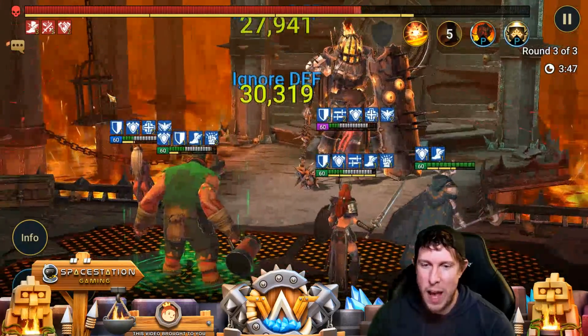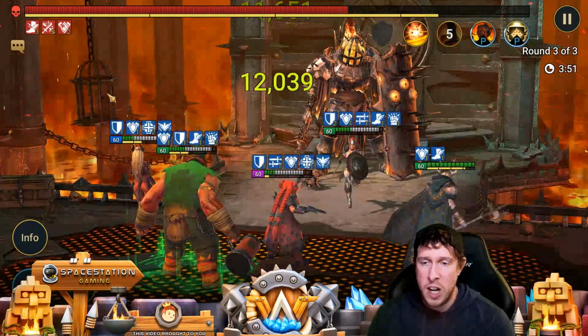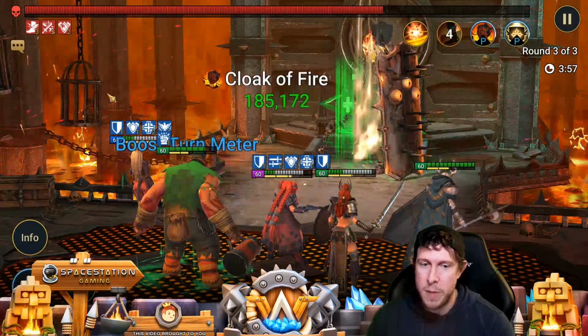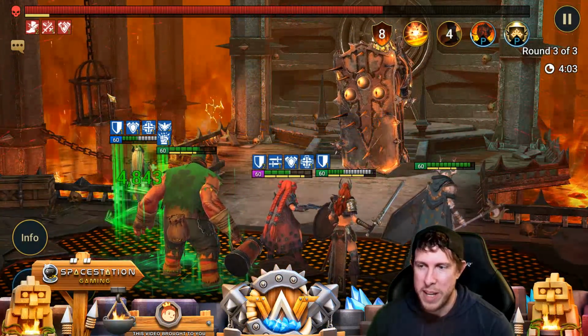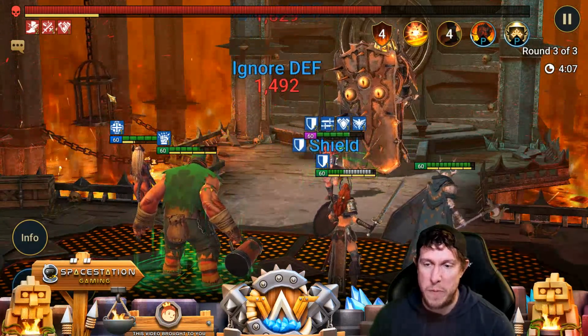Here we go. Sheer Swagger, 27, 30k. Ignore defense, another 23k. So 75k. Not too bad there against Fire Knight. Again, we're preventing him from going. Need Allure. You're up, baby. Take that turn meter all the way down. No. Is she going to go right now? We'll see. But yeah, either way, this is going to be like a 5 or 6 minute battle, so definitely not a super fast speed run.